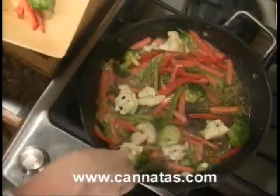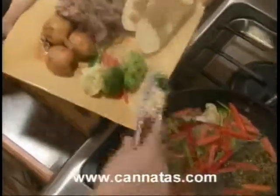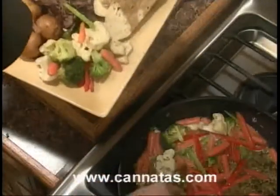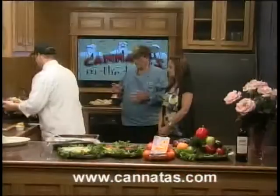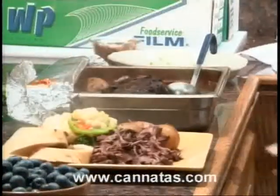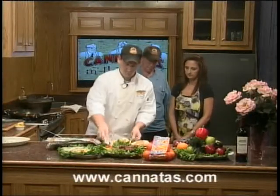I love broccoli — look at the color. This is a relatively healthy meal: you've got a beautiful balanced starch, vegetable, and protein. You've got dairy in there too — don't forget dairy. And that's our shoulder roast, Italian style. Beautiful. Presentation is everything — Tony's got to wipe his plate.